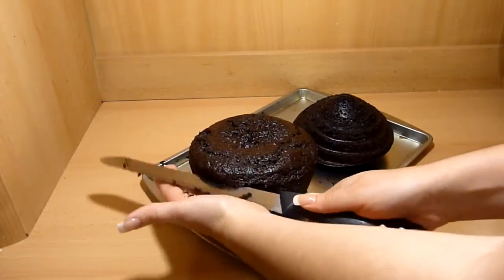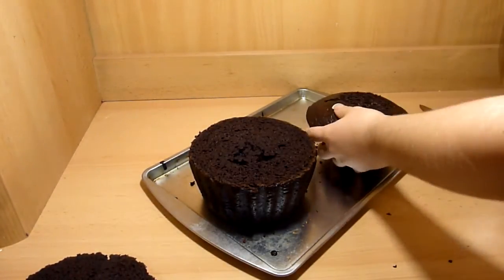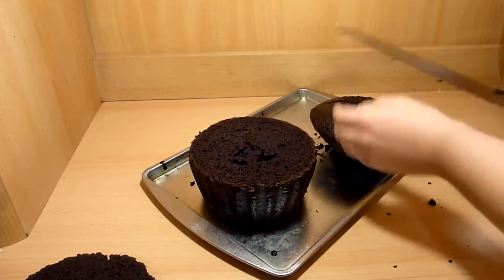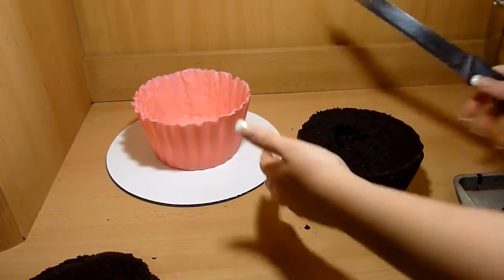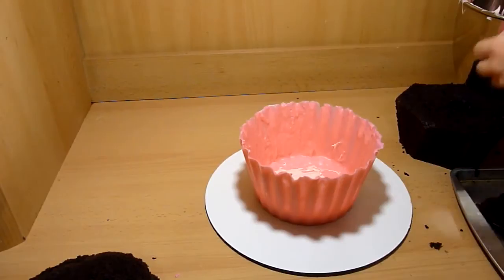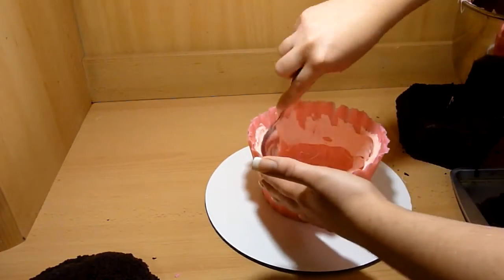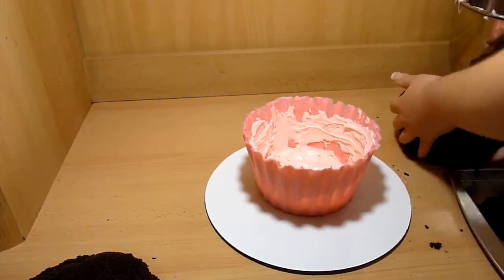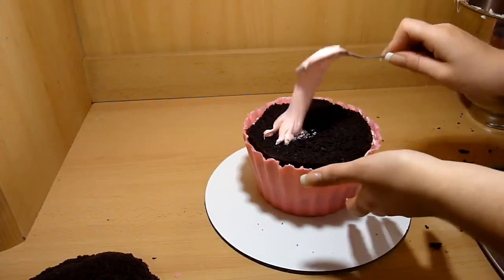Now it is time for the cakes. Take both of your cakes and level them — level the top of the bottom part of the cupcake so it has a flat surface, and level the bottom of the top cupcake part. For the bottom of the cupcake, I trimmed the sides of the cake so it can fit into the chocolate mold without being too tight and cracking the chocolate — you want a little bit of space between the chocolate and the cake. I then placed pink frosting into the chocolate mold, which is optional. To make the pink frosting, mix a little bit of red food coloring with cream cheese frosting until you get your desired color — you want the frosting to be a lighter color than the pink candy melts. Then place the bottom cupcake part into the chocolate mold, frost the top, and place the top cupcake part on top.